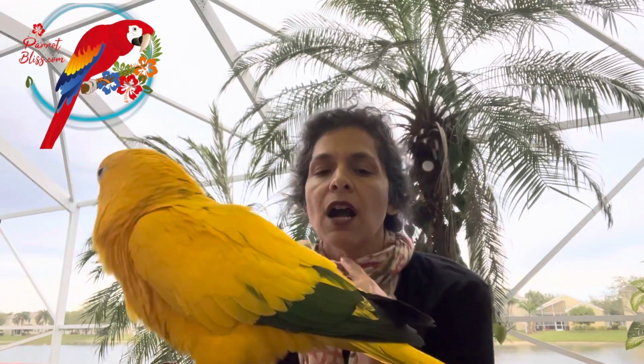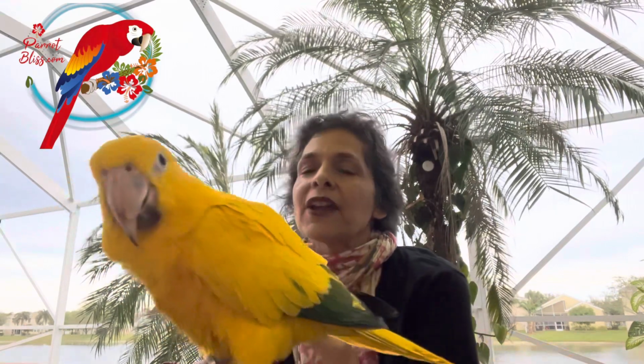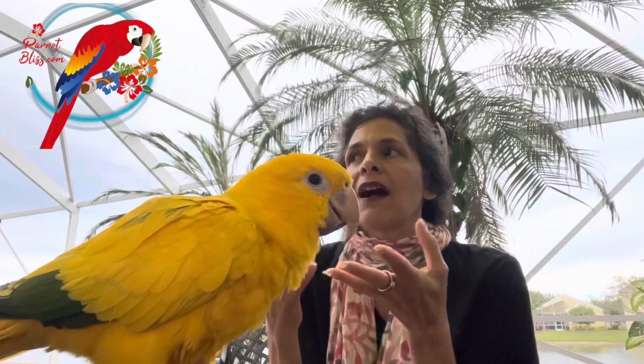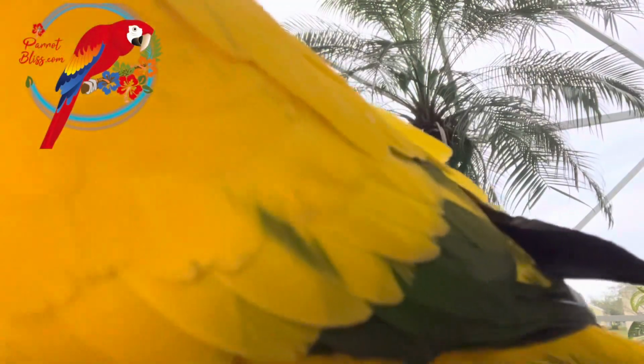Another difference in temperament is that the Cape parrots are a little more aloof, which seems very typical of parrots from the African continent, and it's really nice because they're just kind of chill. They don't freak out very easily. I'm not saying Bonnie freaks out easily, but she's a little more active and energetic, and my daughter feels like she's a little more friendly. I wouldn't say Bonnie is more friendly than the others. I would say she's more friendly in the sense that she's more communal and therefore more social. I feel like being a little more aloof comes off as maybe not being quite as friendly, but I do think that she is.